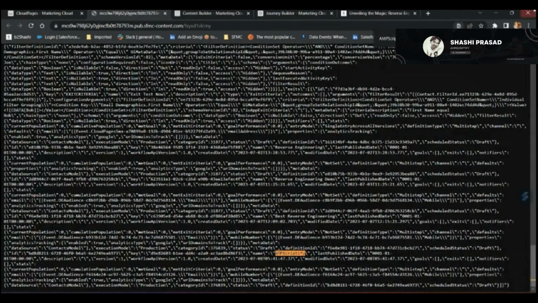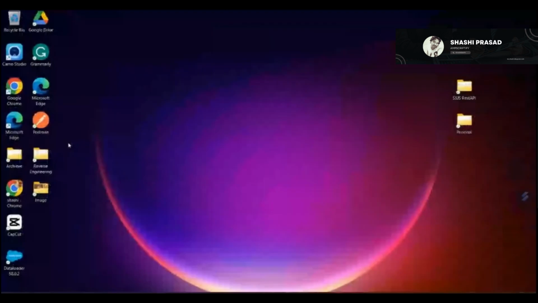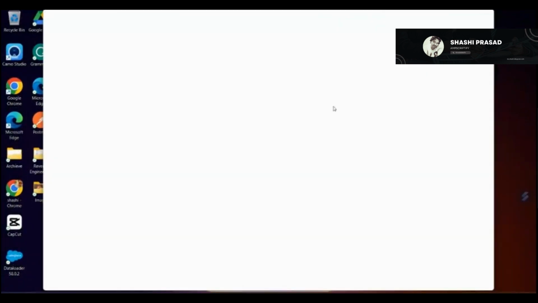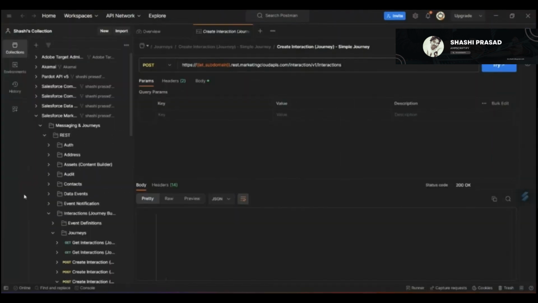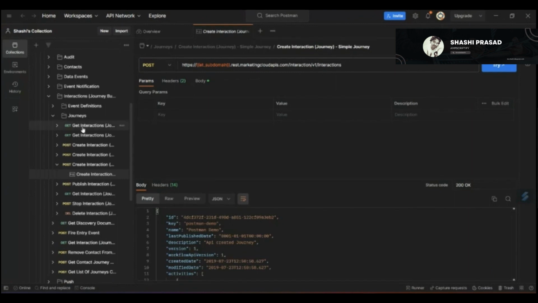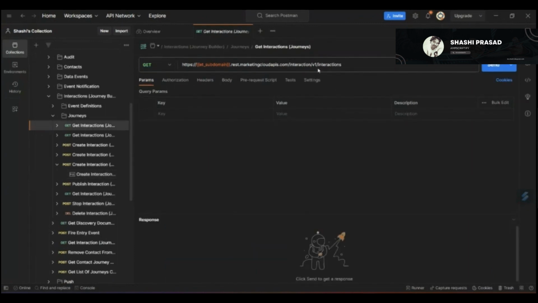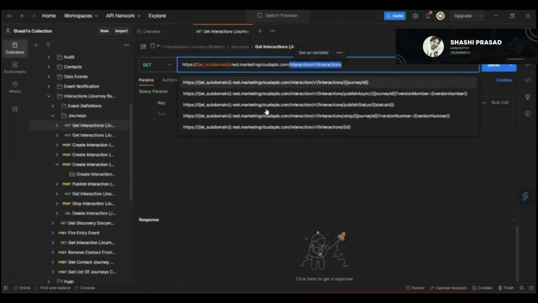Before this you should also install Postman. This will help you. Via Postman, if you see, I can get a journey. When I do this, interactions v1 interactions, I get all the journeys.